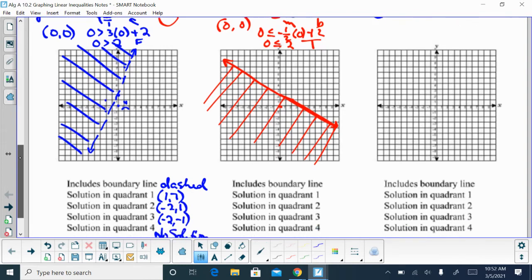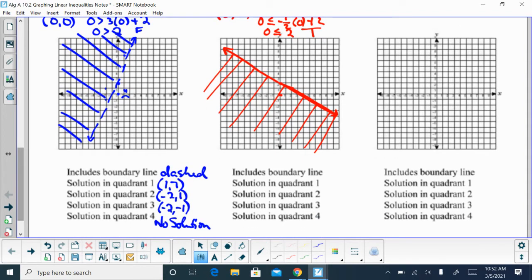Now let's answer some of these questions. The boundary line, solid. Now look in quadrant 1. Is there a possible solution? Well, it needs to be in this little space right down here. Looks like 1, 1 works. Solution for quadrant 2. So lots of opportunities here. Let's just go with, how about -2, 2?